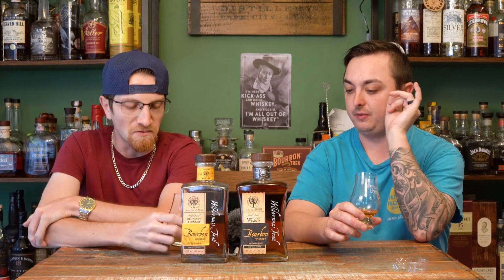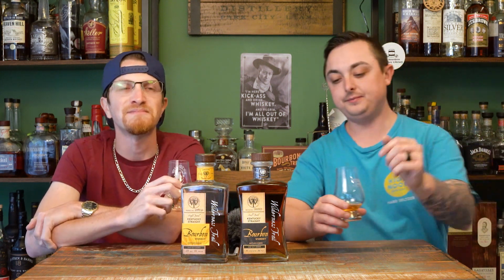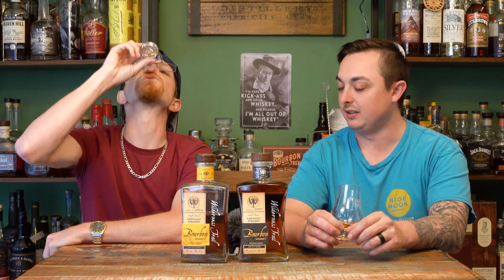This one reminds me of one of my favorite bourbons too, and I'll tell you once you've tried it, I don't want to influence your decision. Oh, it's kind of nutty, but I can't really get specific on it. I get a boatload of cinnamon. I get the nuttiness, like from a lowland scotch. It's this rich nuttiness. I just can't pinpoint the nut. It's not hazelnut. Maybe kind of cashewy because it's a little sweet. I haven't had a cashew in I couldn't tell you how long.